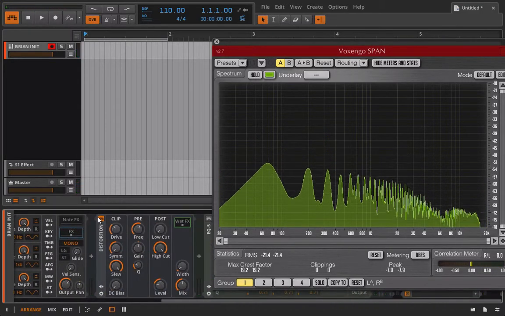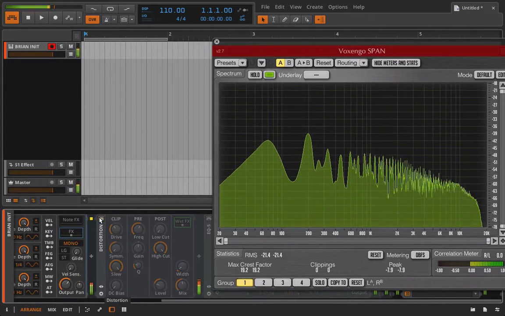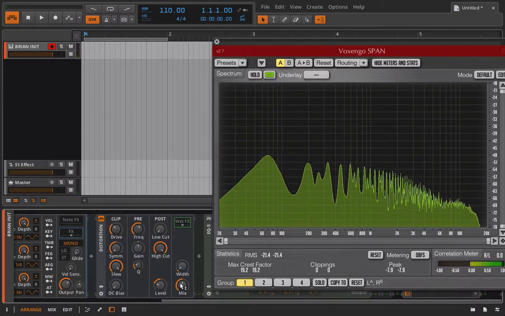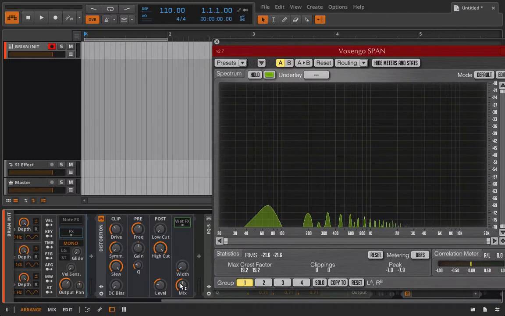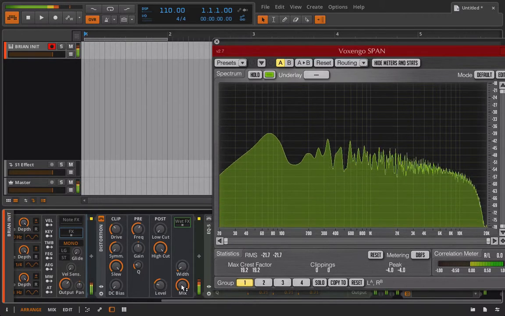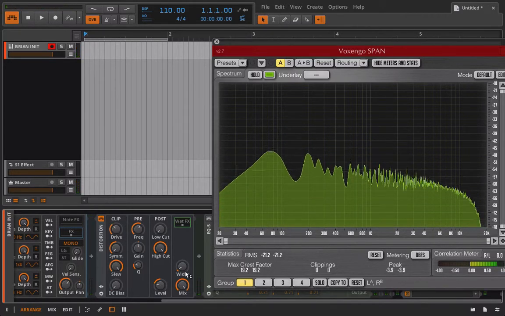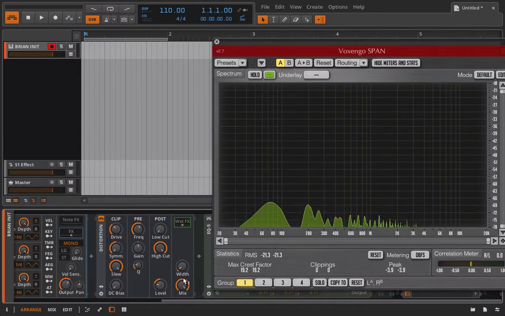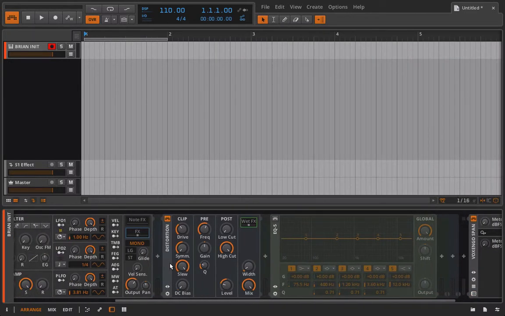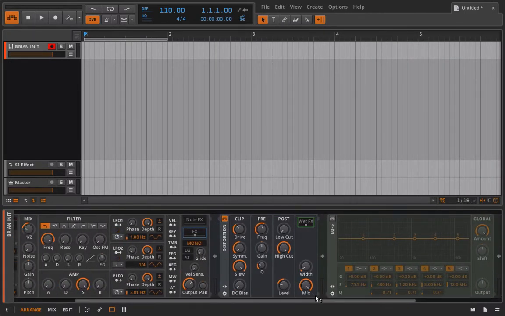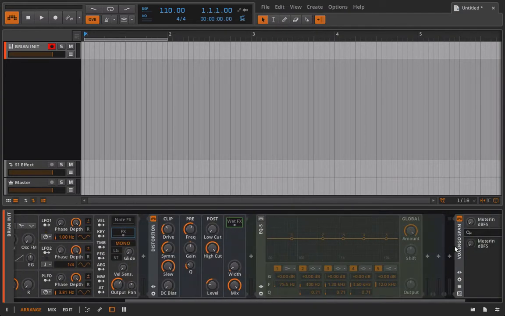Okay, so we can hear that distortion on and off. And if I pull this all the way up to 100% wet, we're only going to hear the full-blown distorted signal. So let's take a listen to that. All right, so that's really pretty powerful. It actually sounds pretty good on its own. But let's say we want to really control this distortion, and that's what we're going to be doing. And we're going to then mix that back in with the polysynth.